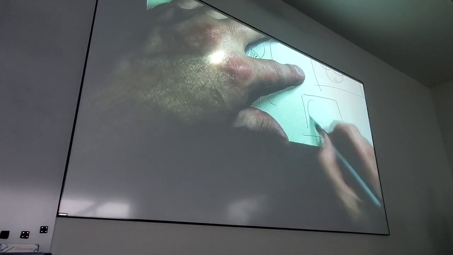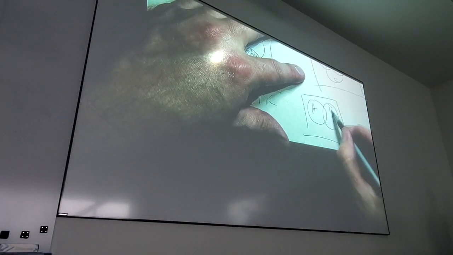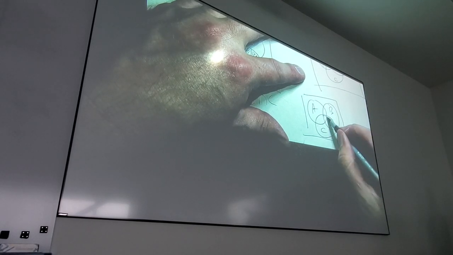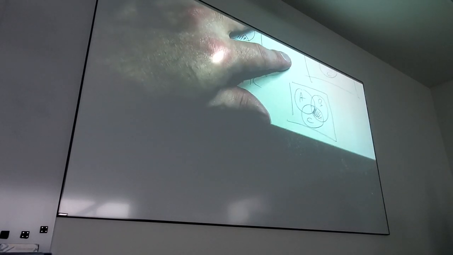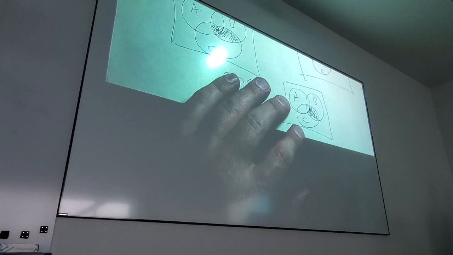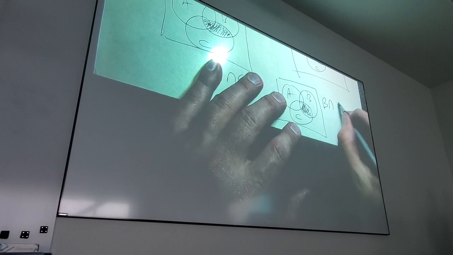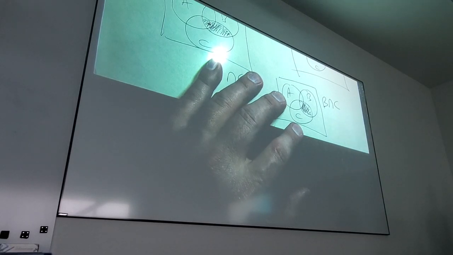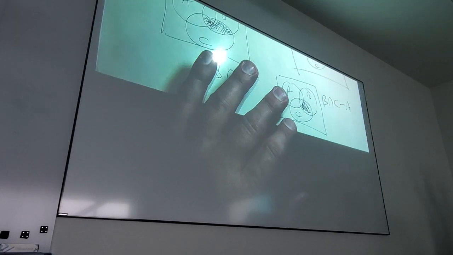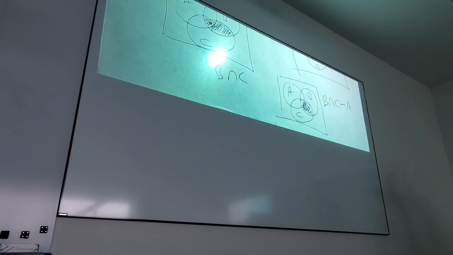Okay. Now, just to go off of what you just said, if I did want just this, can you see, am I up there? If I did want just this, that's less than B and C, correct? Yeah. That's B and C minus, there we go. The more specific of a slice I want, the more elements I need to describe it.